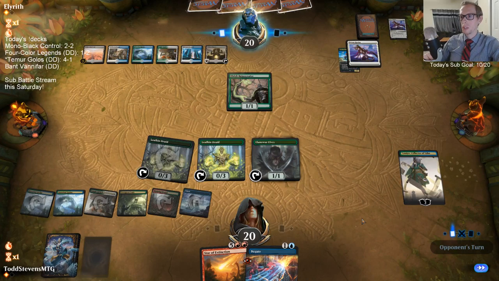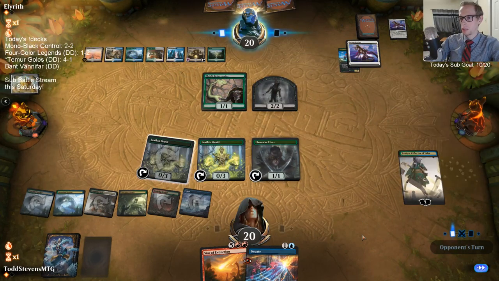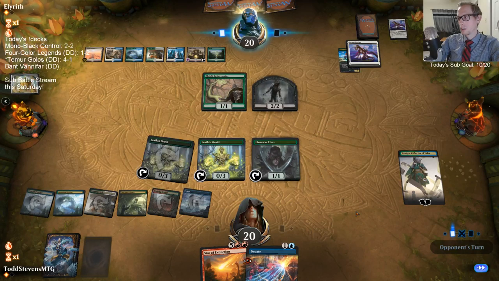So we lost game one and then had a good aggressive start in game two and ran him over. Like turn three Omnath, turn four Cavalier, turn five Cavalier. And now we're in game three.